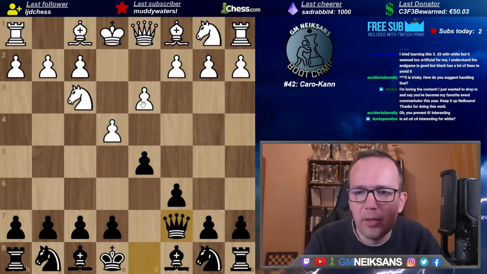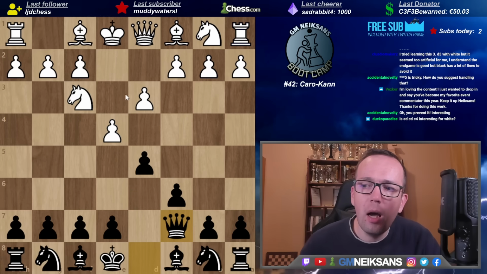Is e takes, d takes, c4 interesting for white? Thank you, Duck's Paradise. It is.